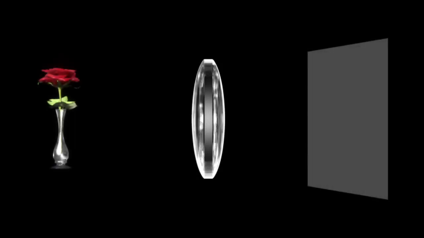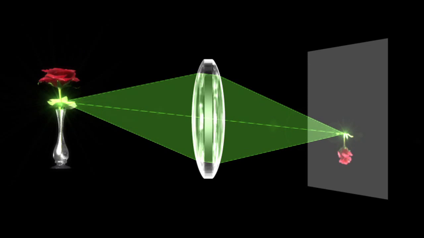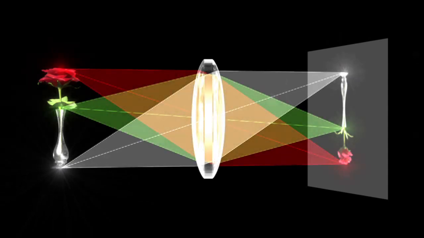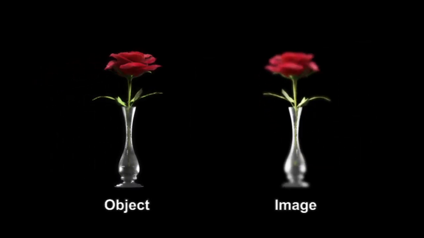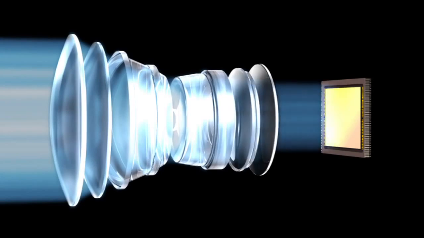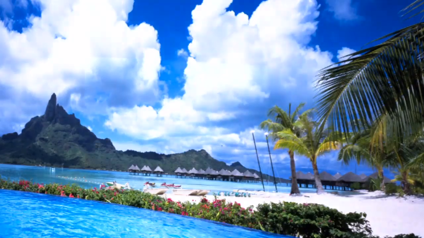Why is an image created when light passes through the lens? Light transmitted from a single point on a flower passes through the lens and meets at a single point. Light transmitted from other points is concentrated in the same way, creating an image. In reality, however, the image created by a single convex lens is indistinct. The clear, distinct images achieved by cameras are only made possible as a result of wide-ranging knowledge of and experience with lenses.